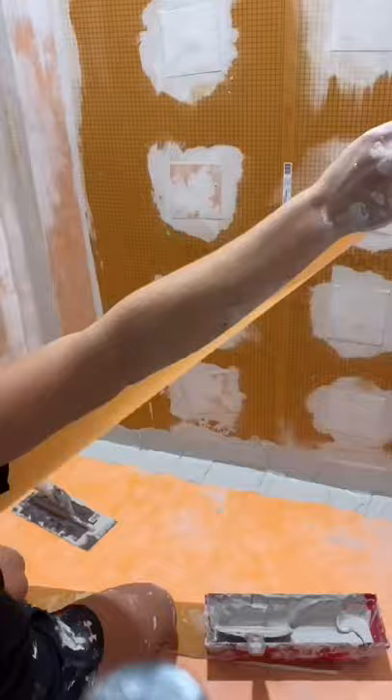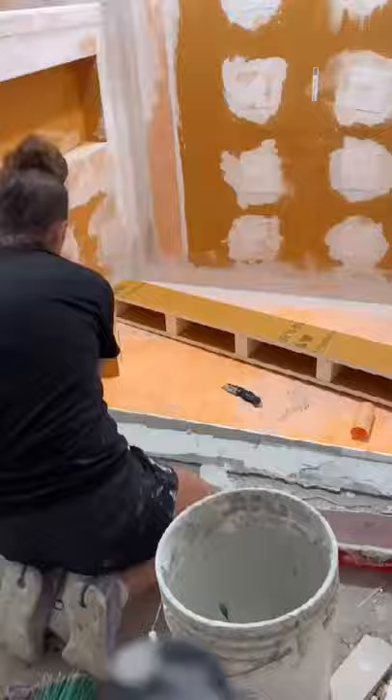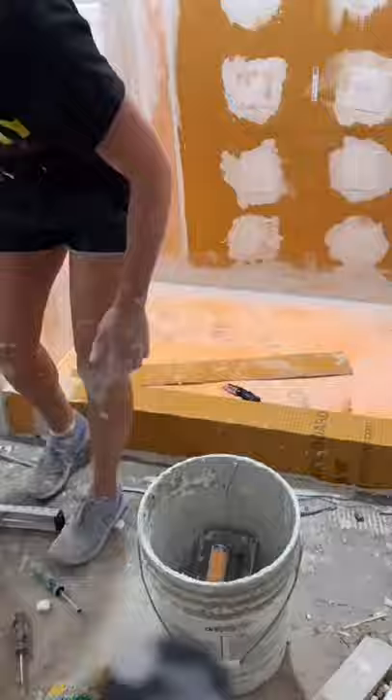Using a trowel, I put the thinset right on that level ground and then firmly put the shower pan right in place. Then you just waterproof the area in between the wall and the pan, again using that KERDI-BAND and the thinset. They also sell a prefabricated shower curb, so you don't have to make that either.